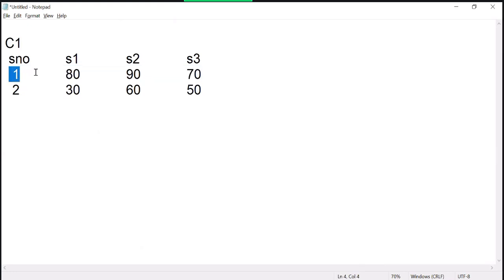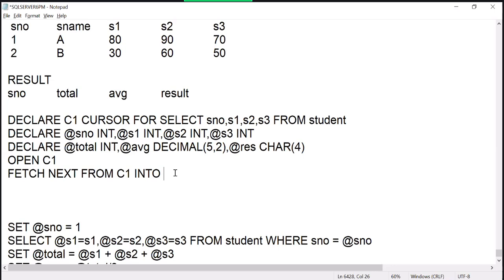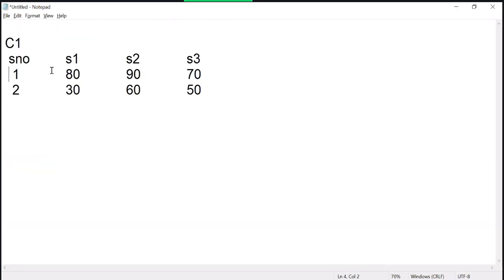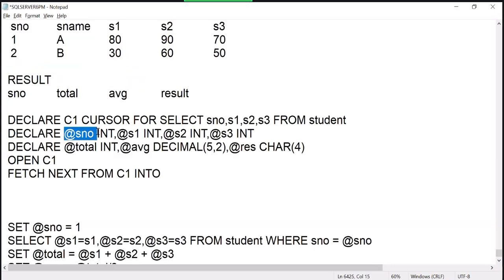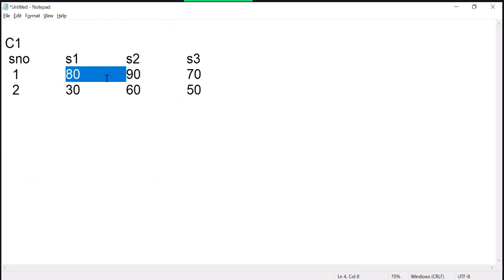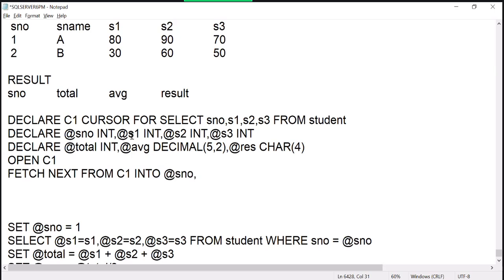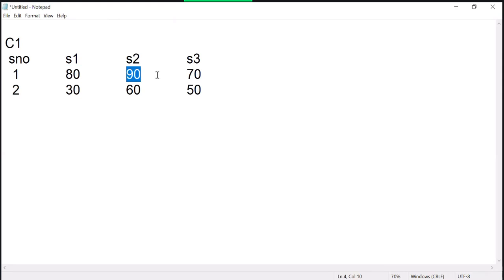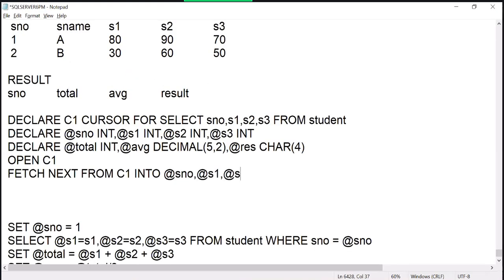Assign the first value to one variable. Already you've taken a variable, @SNO. The second value, assign to one variable. What is that variable? @S1. The third value, subject 2 marks, assign to one variable. Subject 3 marks to one variable.